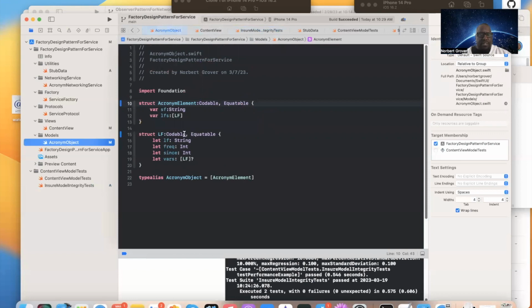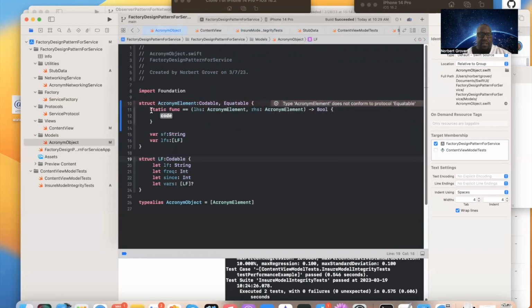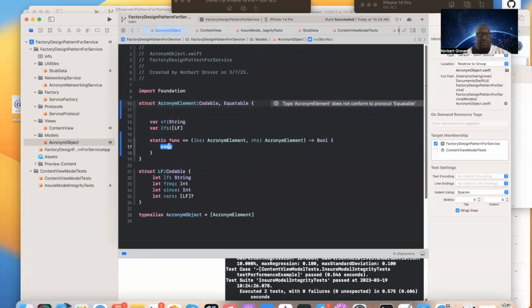So, I put this in there, but the reality is this. That conforms to equatable. This does not. You must go here, put this here. This is the proper way to ensure this conforms to equatable. Why? Because you need to compare this. So what I want to do is make sure that a property is equal to another property.